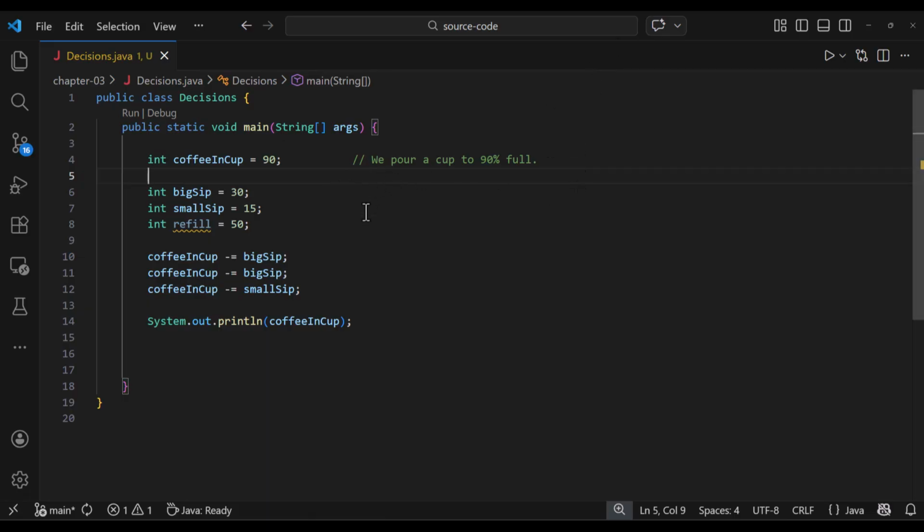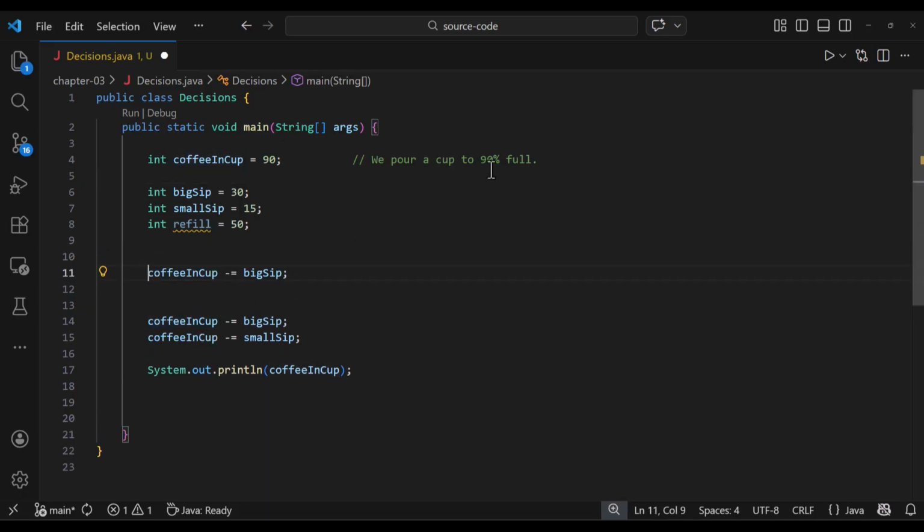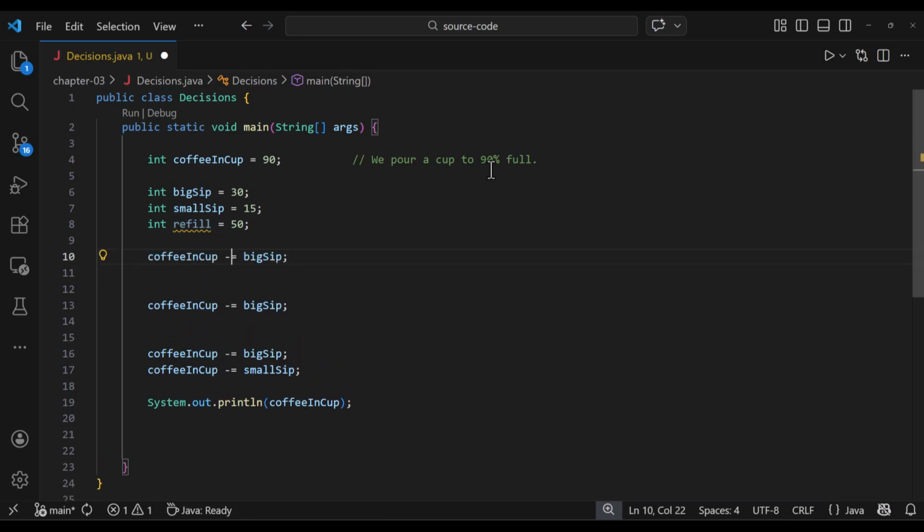And then as the program executes, we use these combined assignment operators. In this case, the minus equals assignment operator, which, if you recall, basically stands for this. It's basically coffee in cup equals coffee in cup minus a big sip.